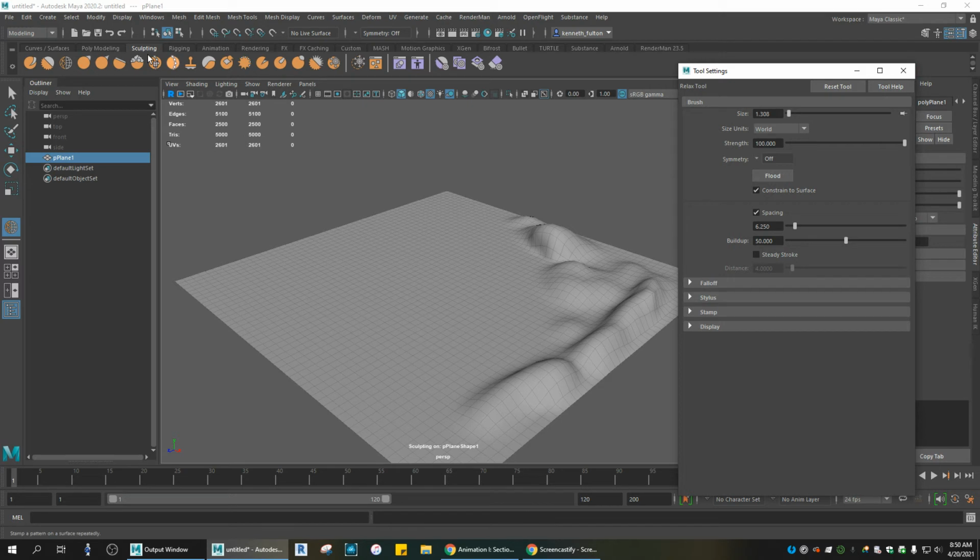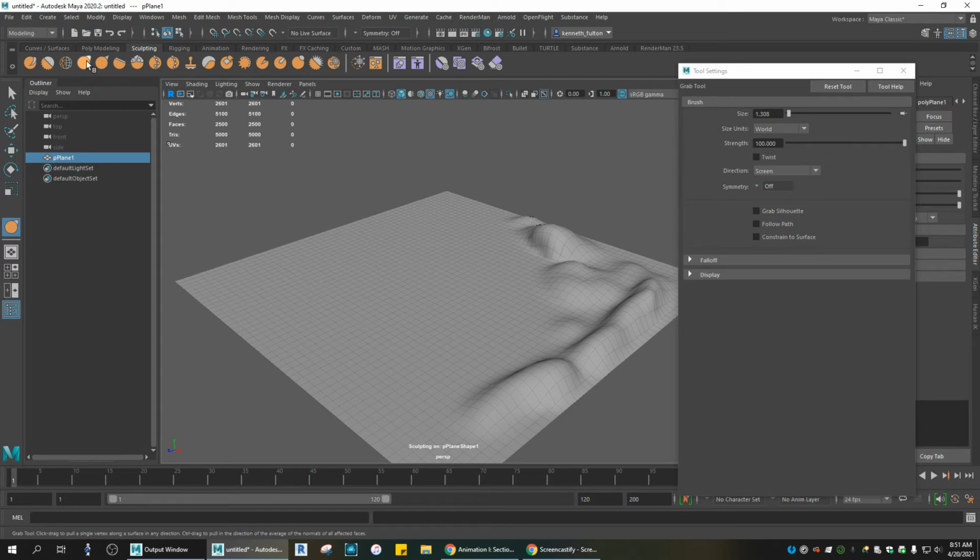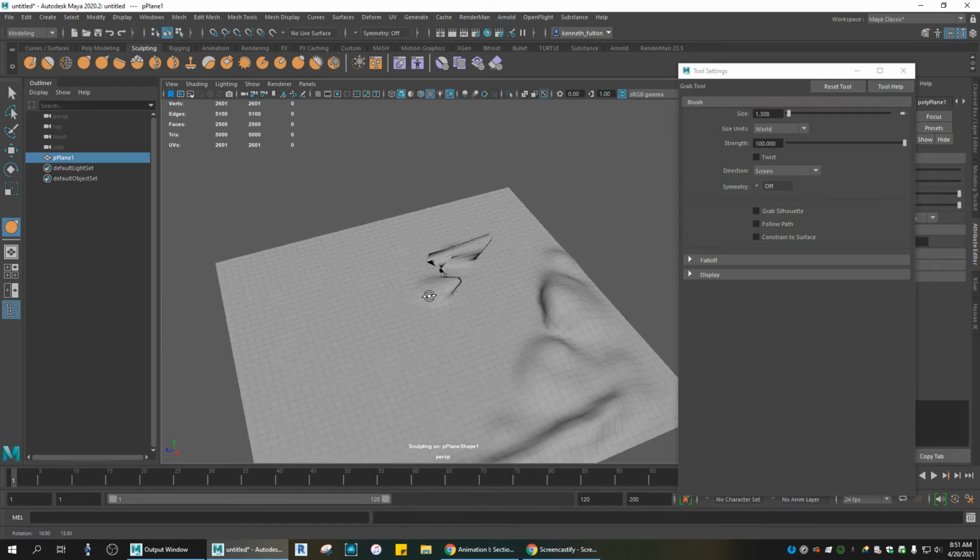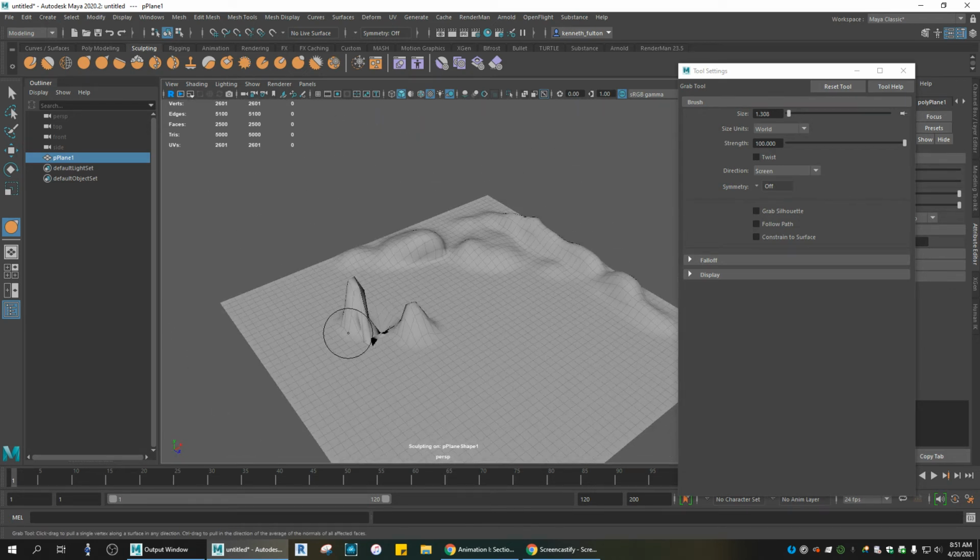What I like to use this tool for is maybe I've gotten too ambitious, I guess, with some of my other tools. So I'm going to come back to this one in a second because I'm really going to try to mess up some of this geometry so you can see how that tool can be used. I believe this one is the grab tool. And what I could do with this is click and drag it and move it around. So I'm going to drag it. And then, oh man, this is getting kind of dirty right here. I've got folded geometry on top of each other.